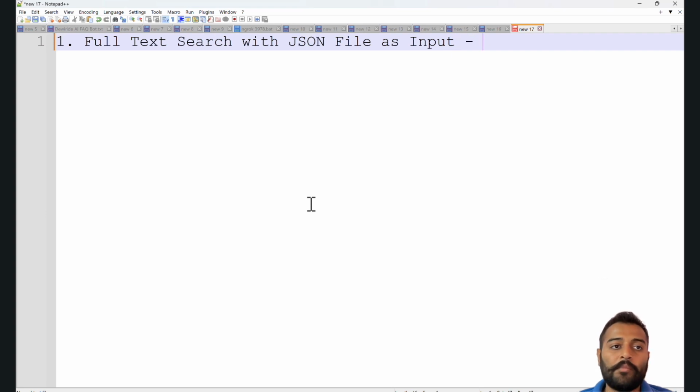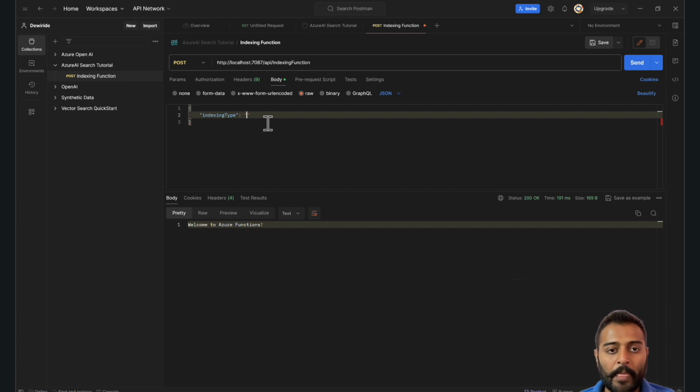I'm going to name this type full text search JSON. That will be better. So that's my indexing type. Let me quickly paste that up here.